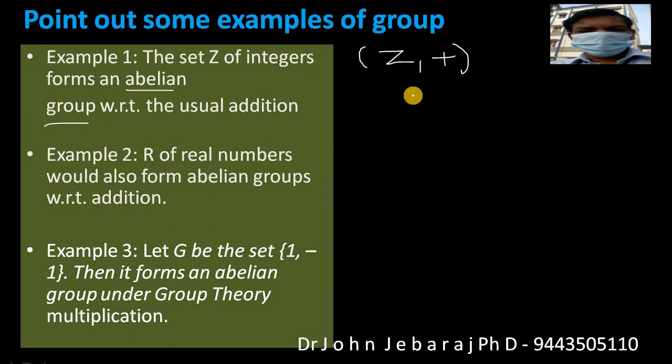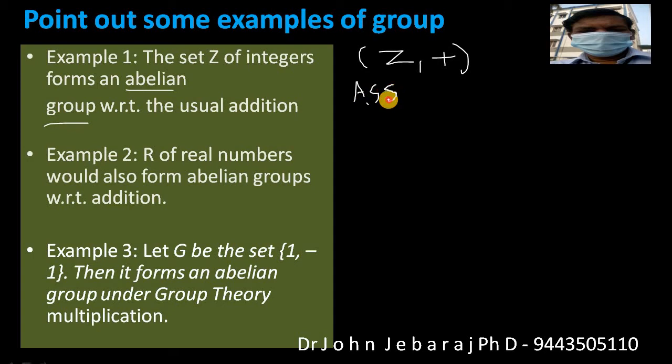Okay, right. To say that this algebraic structure, with a set inside the brackets and some mathematical operation, in this case plus, is a group, we must show that it satisfies associativity, then existence of the identity, and also existence of the inverse for each and every element. That's what we have to prove here. So first let us prove associativity.